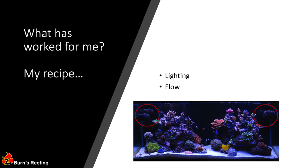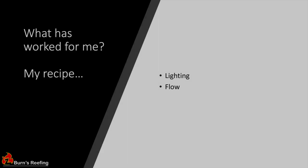I learned actually from this tank that if you have a power head like that pointed at a coral too closely, it can literally tear off the tissue of that coral. So the flow was adequate enough to keep polyps dancing around, if you will, with the goal of suspending food in the water column so corals could eat, and also suspending those nutrients so that they could be pushed up over the overflow and down into the sump.